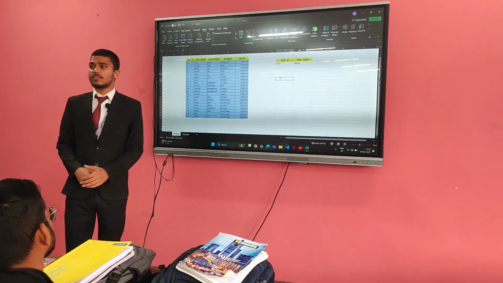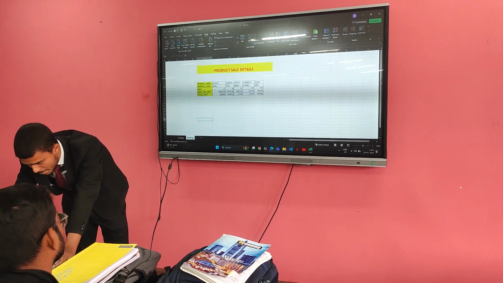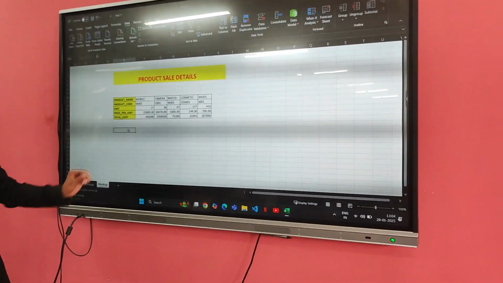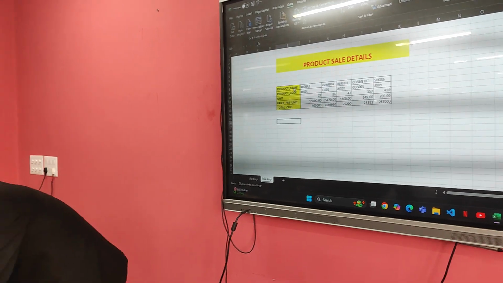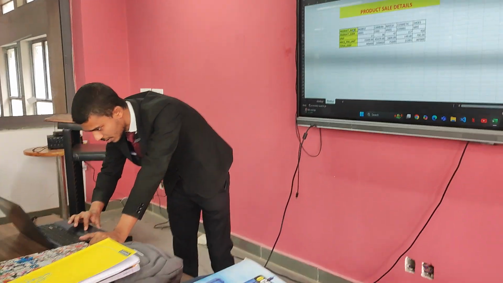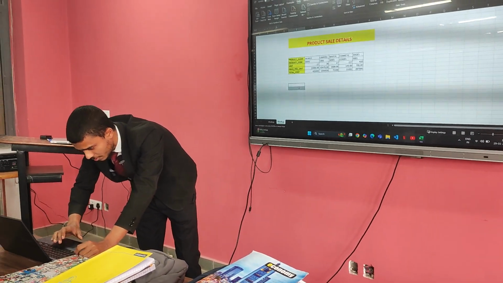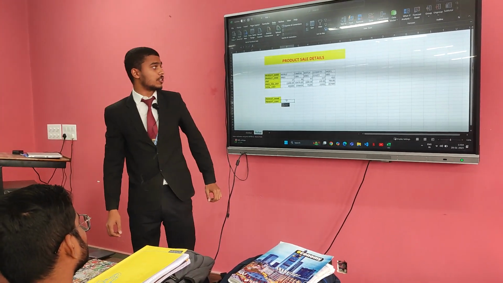So now, since we have seen Vlookup, let's move to the next, Hlookup. Similarly, here let's say using the product name, we want to retrieve the product's code. So you select the two columns and then copy them and paste it somewhere near. And once again, you want to apply the Hlookup formula.